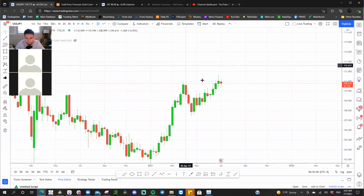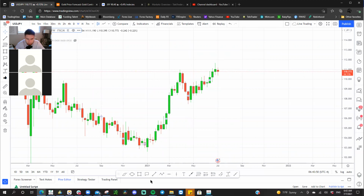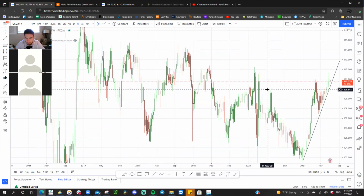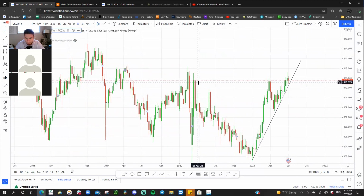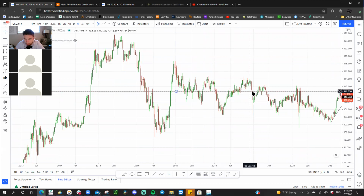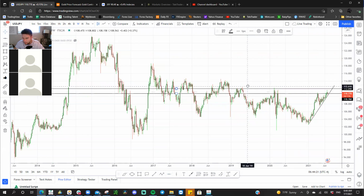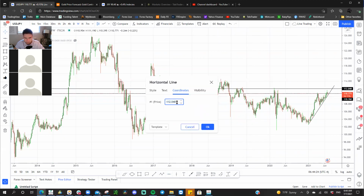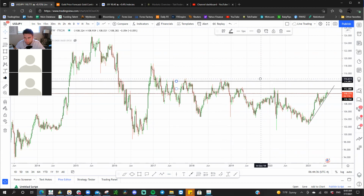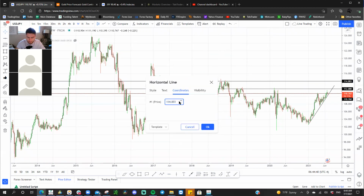So looking at the weekly right now, we are respecting this bullish trend. Only thing is, we got a lot of bullshit to the left, to put it lightly. It's a little difficult to trade right now, or actually to analyze on the higher time frames. So just looking at key levels over here. Got this consolidation in here. This is definitely a key level, I would say 112. Got this resistance right here, resistance right here as well. And then we can move 114 as a significant area as well.